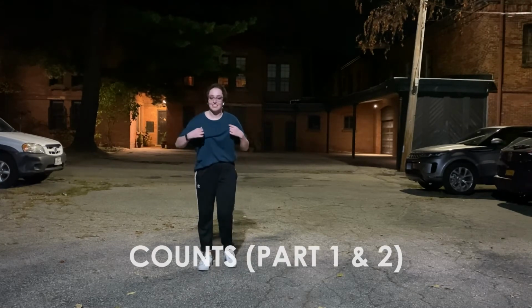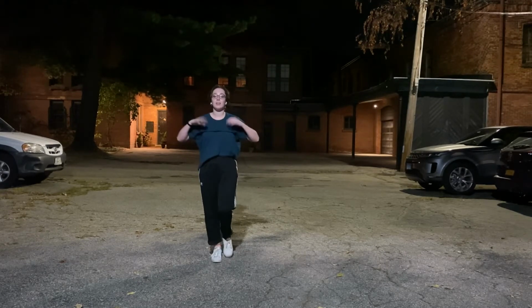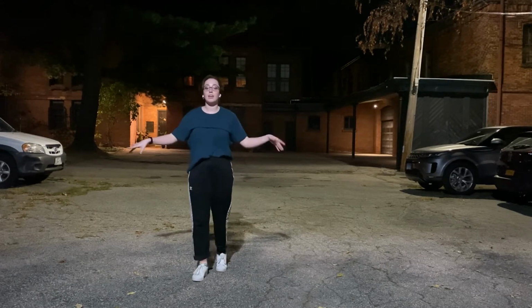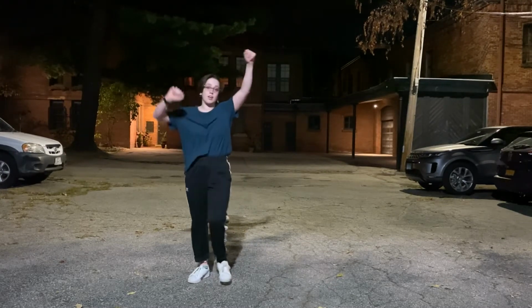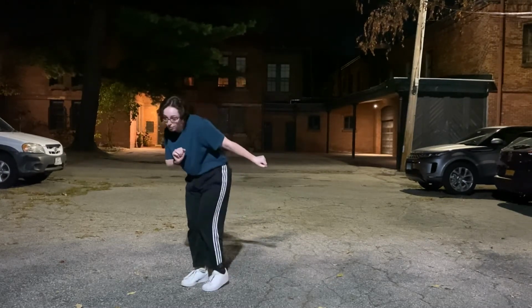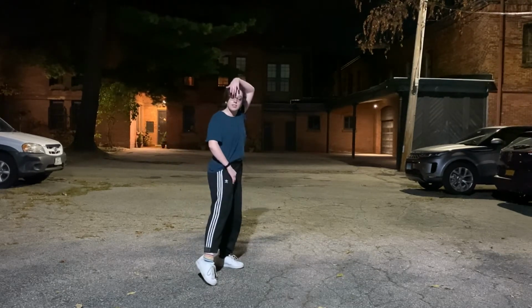Let's connect it. So from the beginning, you're going 1, 2, 3, and 4, 5, 6, 7, and 8, and 1, and 2, and 3, and 4, and 5, 6, 7, and 8.